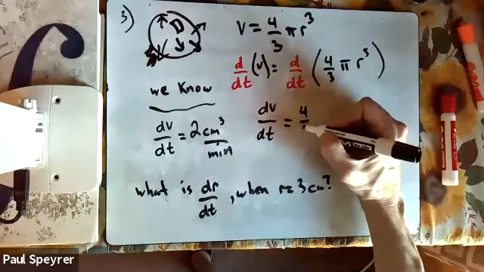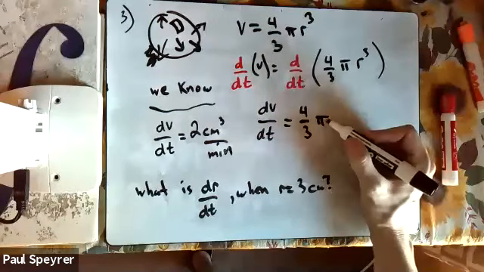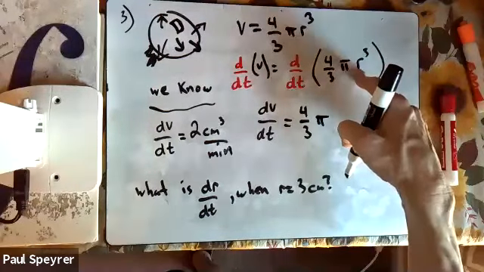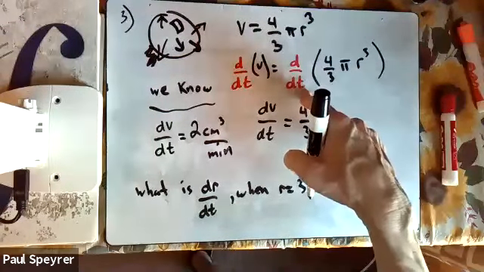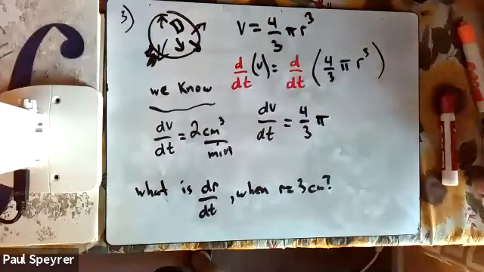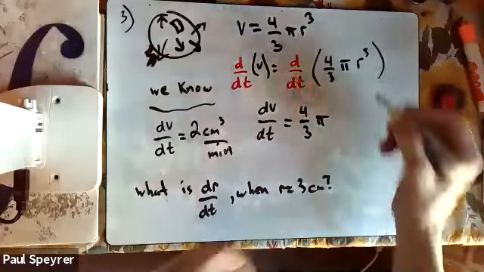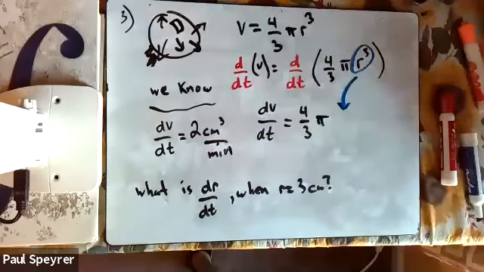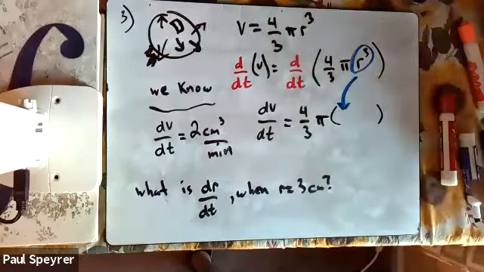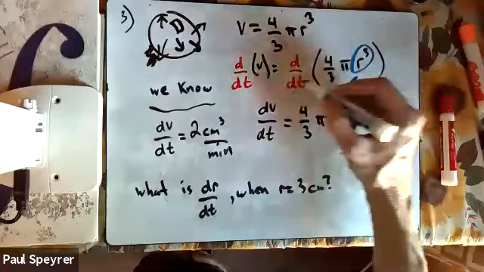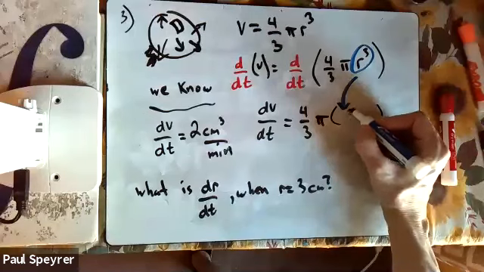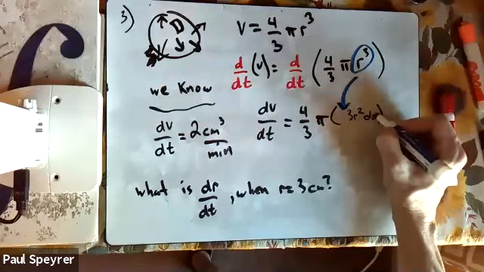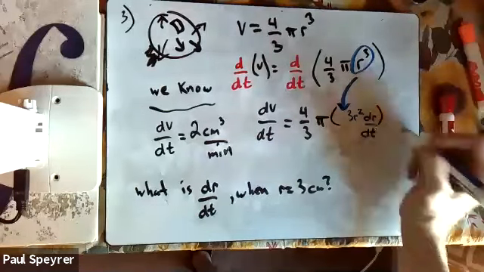Now the right side, you have the power rule. Remember, 4/3 and pi are just constants. Pi is just a constant. It's an irrational number. It's not a variable. We need to really derive this r cubed with respect to time. How are you going to do that? What's the derivative of this with respect to t? Well, power rule: r cubed with respect to t, the derivative of that is 3r squared. But then we have to chain the r, which is dr/dt, like that.